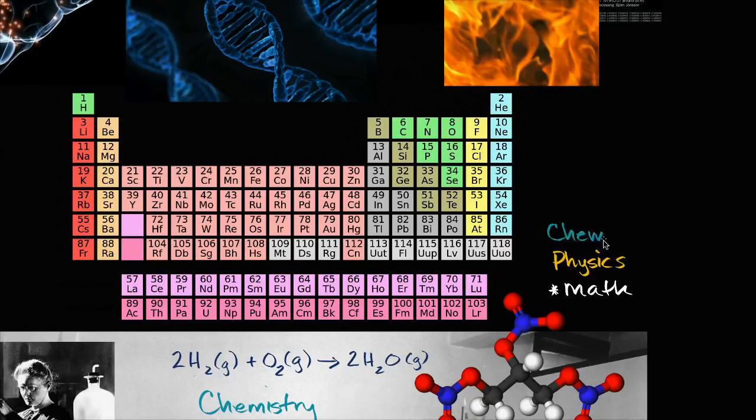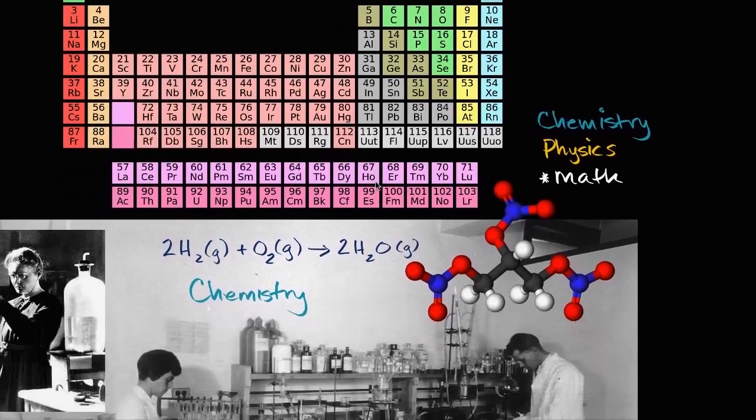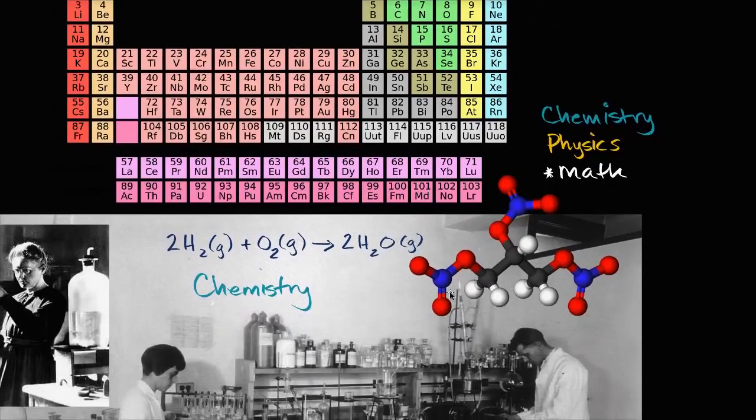Which is really, which is very closely related to physics. When we talk about these chemical equations and we create these molecular structures, the interactions between these atoms, these are quantum mechanical interactions that we do not fully understand at the deepest level yet. But with chemistry, we can start to make use of the math and the physics to start to think about how all of these different building blocks can interact to explain all sorts of different phenomena.